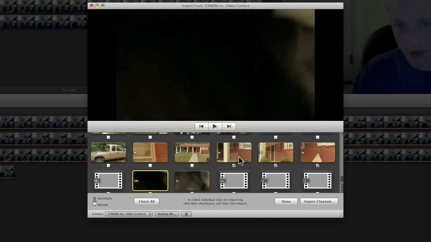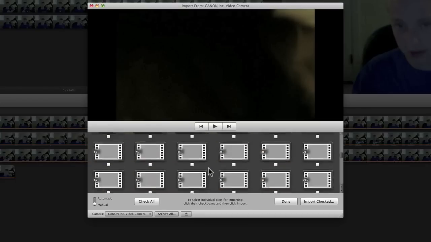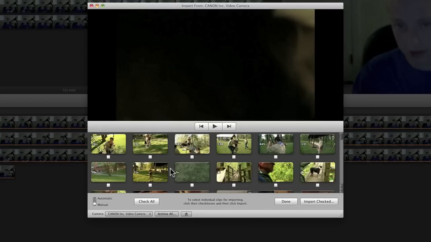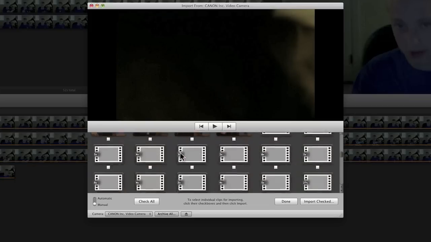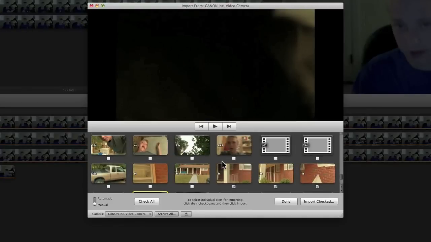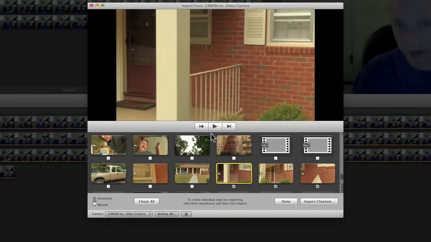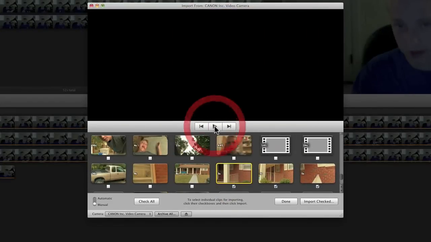First of all, these little pictures are thumbnails. If you look to the right of any YouTube video when you watch this on YouTube, you'll see related videos. All those videos are represented by thumbnails, which these are as well. Basically, all a thumbnail is, is a little picture that represents a video. So these little things I have checked already, clips I'm going to import, each represent a video.